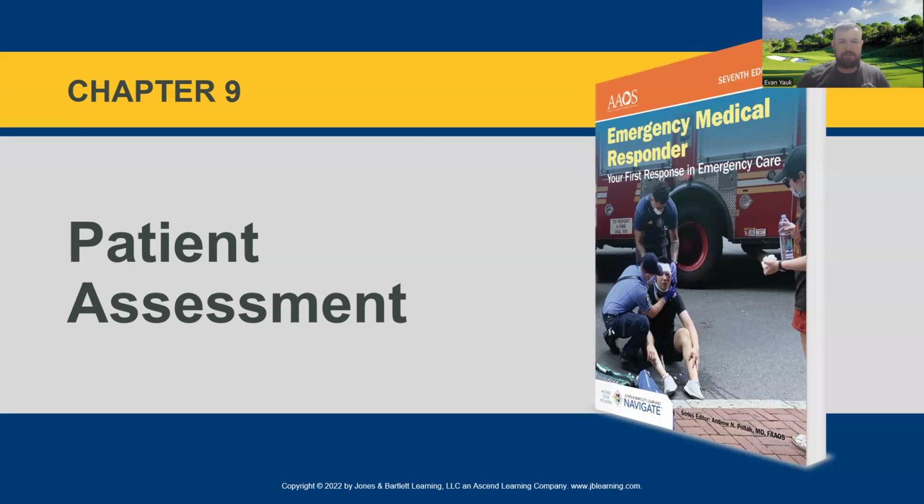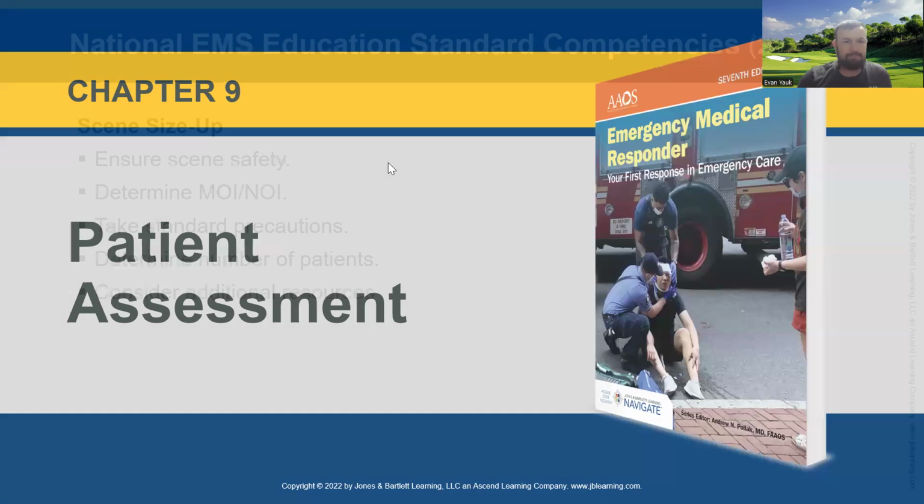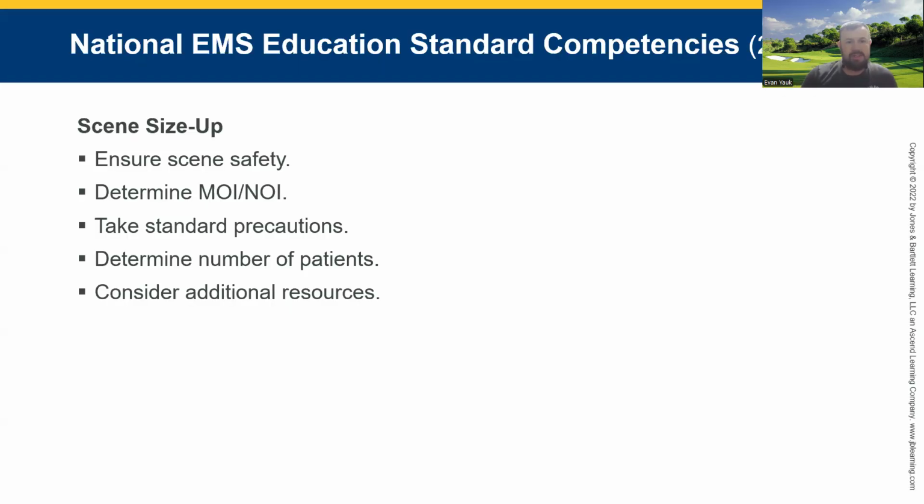So, patient assessment. We're going to start with a scene size-up, and that is ensuring our scene is safe. From the second tones drop and we head out to that call, we're listening to dispatch. We're taking the information. What time of day is it? What's the weather like? Where's the location? Is it safe for us to even enter? What type of call is it? So ensuring the scene is safe is priority number one. We've discussed your safety, your partner's, and then your patient's, right? So that's our first step.